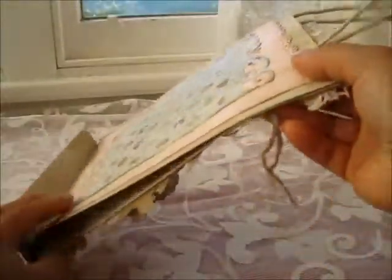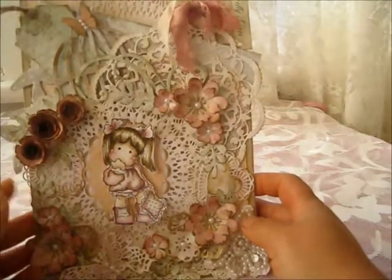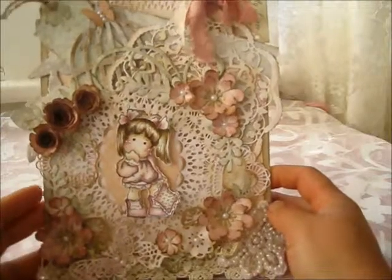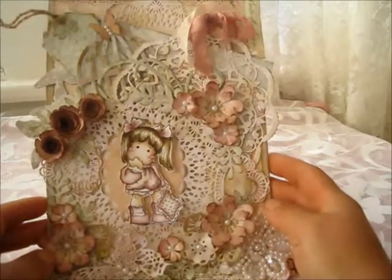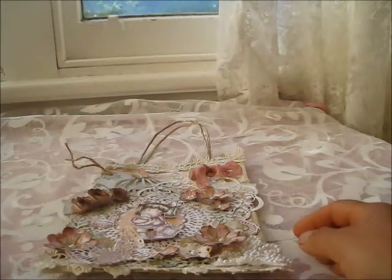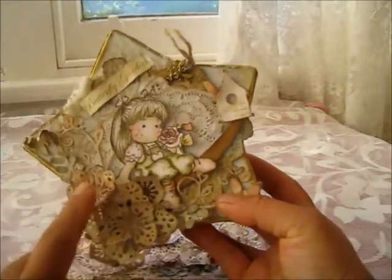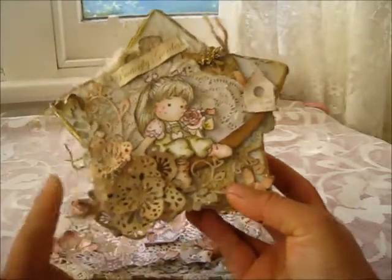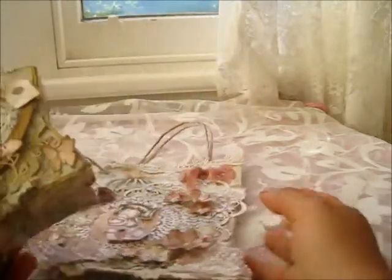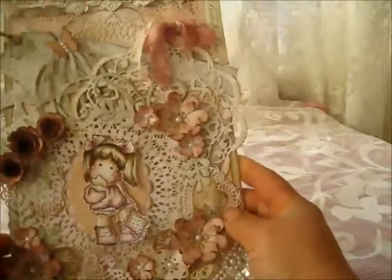to give it softness. The paper collection that I've used for this altered bag is the Pink Paisley's Butterfly Garden collection. I love it so much. I actually created this when I created the projects. Let me see if you guys remember when I made the card, the Star Mini, as well as the Star Box that I altered. If you remember the video where I was showcasing this to you a while ago, I actually created this bag at the same time, so it was a really long time ago. Let's have a look here.